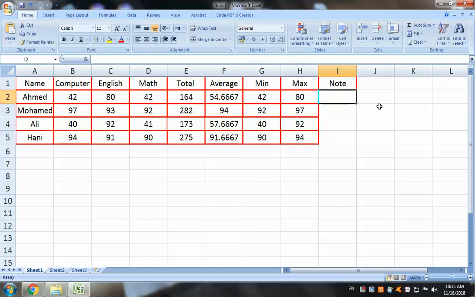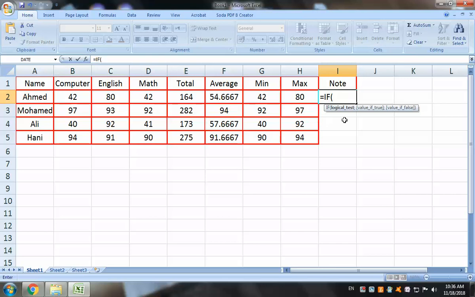Inside the notes column, I'm going to add the IF formula, which is the one that can carry a condition. The IF formula must start with equal sign, and after it add IF. Double click on it to make it active. After you activate it, you're going to find we have three parts of it. Logical test will be our condition. Value if true, this message or this part of text is going to be shown according to this condition. If this condition came true, it's going to show us the first value. If it didn't come true, it's going to show us the second one.